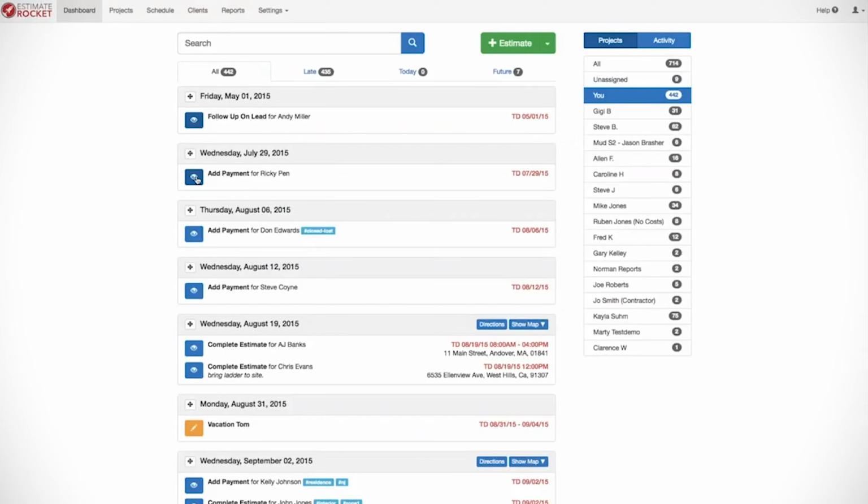This is a handy technique a lot of the time when you're trying to go through a list of projects and want to keep getting back to where you left off. Just right click on the project and open in a new tab or open in a new window, whichever one is more convenient for you. That way, you don't lose your spot in the list that you're working on.